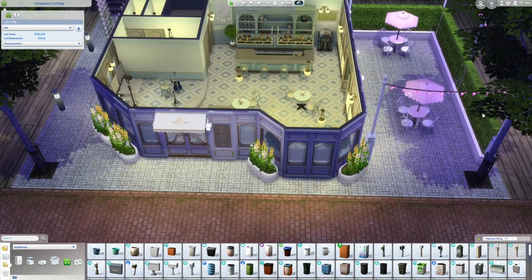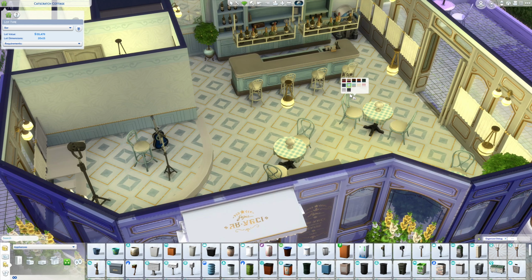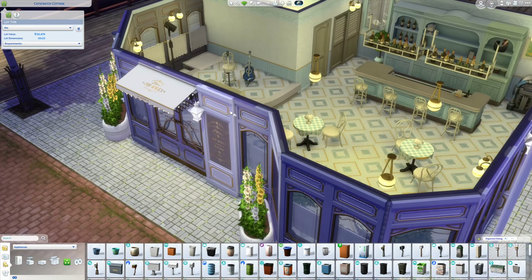It feels better now that everything isn't blue. I think I might even change these chairs to white. And we'll just have the bar, the tablecloths, and the back bar thing. We have the wallpaper as well, so there is plenty of blue. Yeah, that's better.